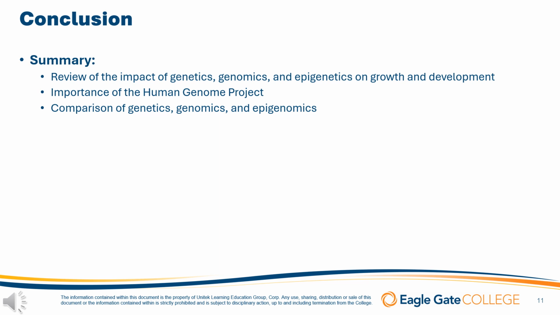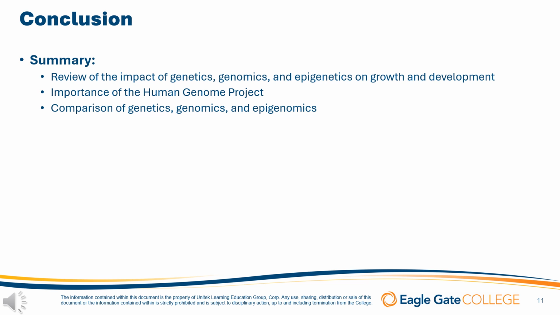The Human Genome Project, or HGP, was a landmark achievement that significantly advanced our understanding of genetics and genomics. Completed in 2003, the HGP mapped the entire human genome, providing a comprehensive reference for studying human biology and disease. It determined the sequence of DNA bases, which are the building blocks of our genetic material. It mapped all human genes, enabling researchers to identify genetic variations associated with diseases. And it has facilitated advancements in genetic research, personalized medicine, and our understanding of genetic predispositions to diseases.